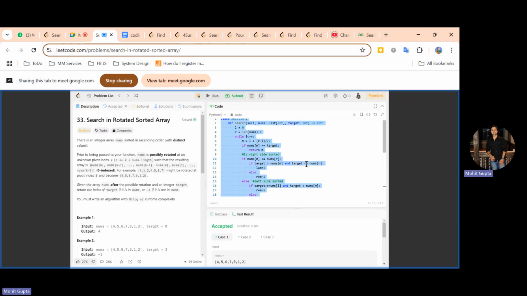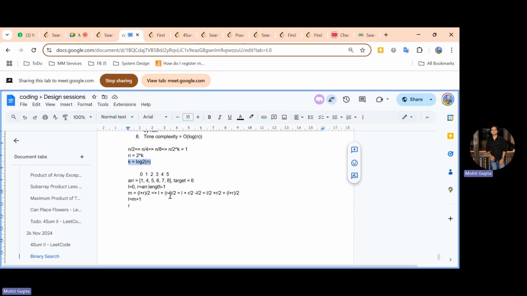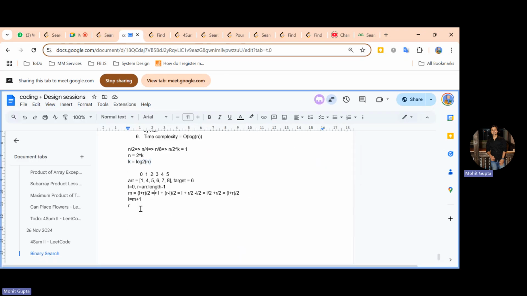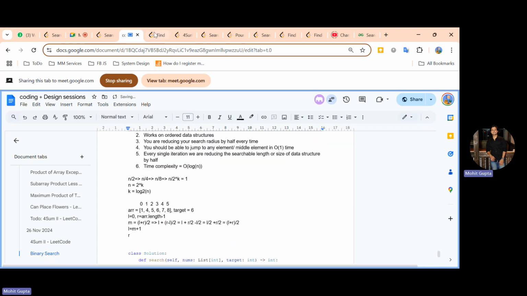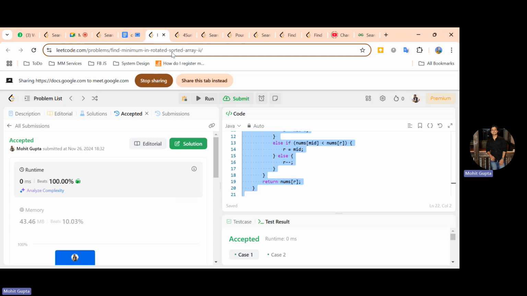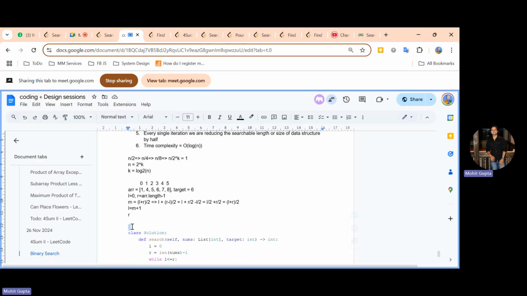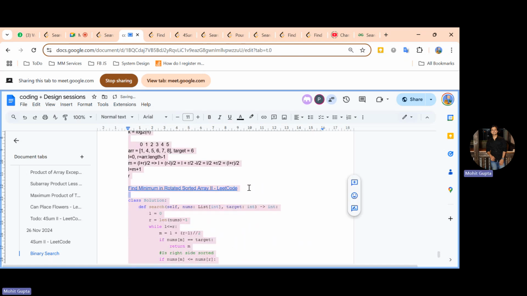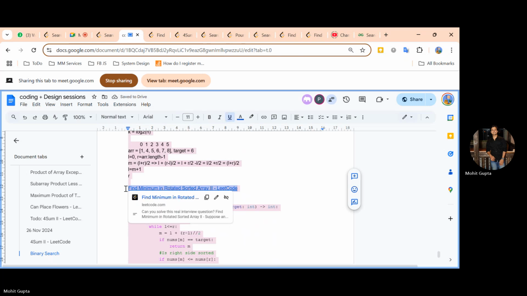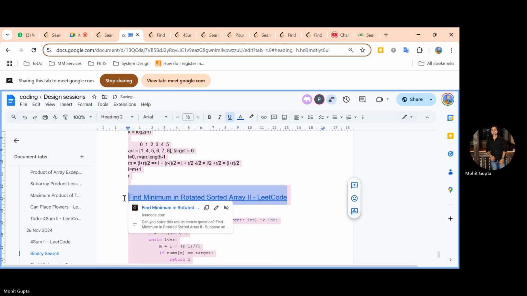Okay, let me just copy paste this in the doc for reference. The problem that we did today is this first problem. I mean, the second problem of the day. Heading to.